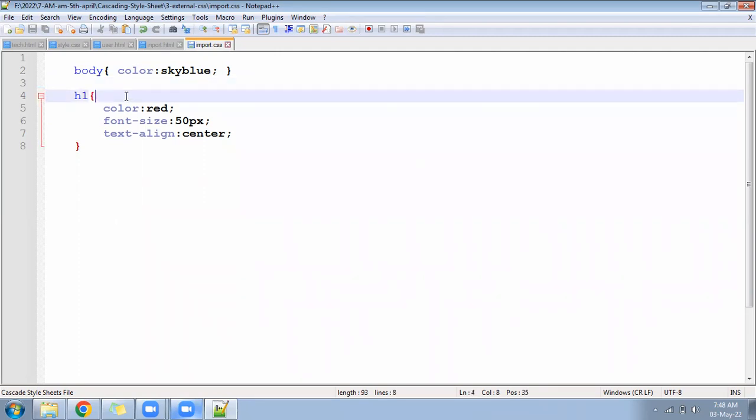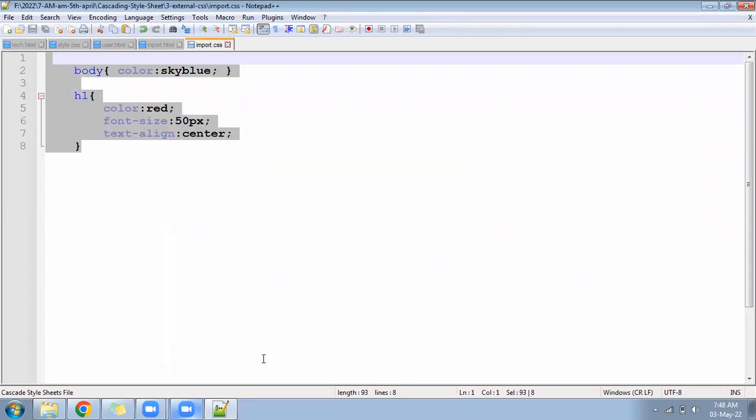Okay, hope ready. Now come to the HTML file. In import.html, next come to the HTML file.